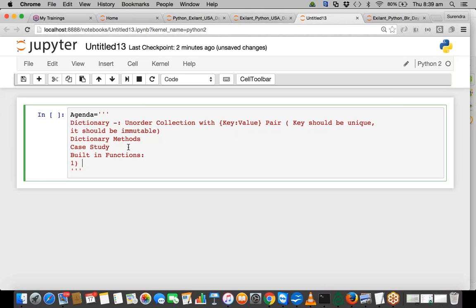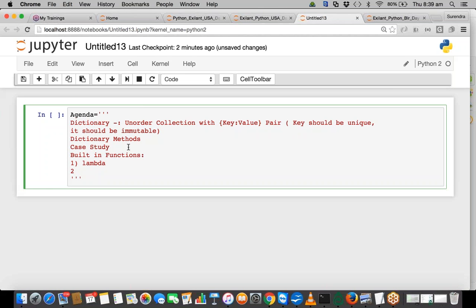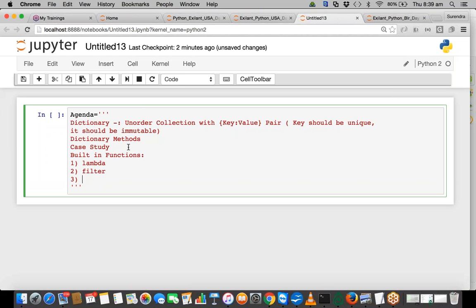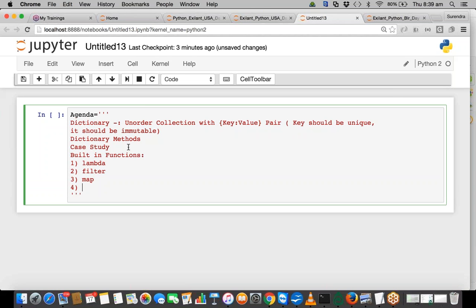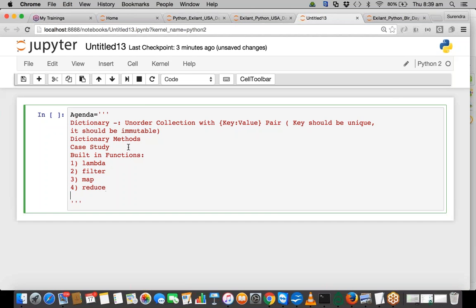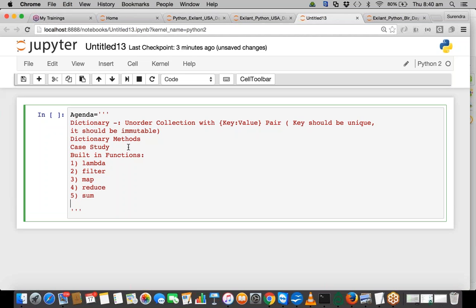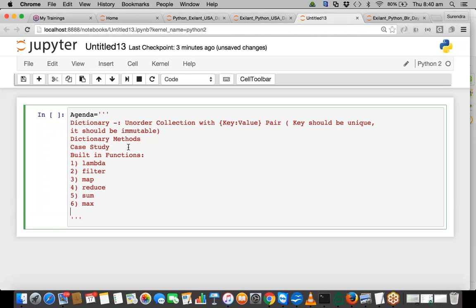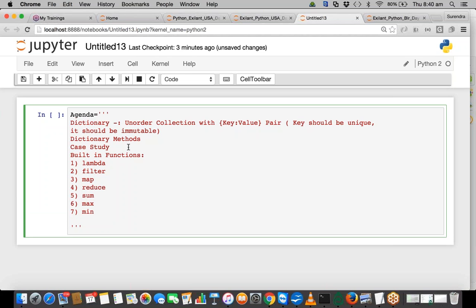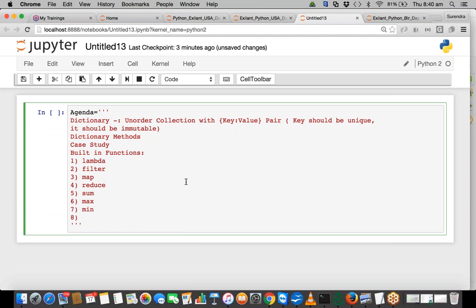First we'll understand lambda function, then we'll focus on filter, third map, fourth reduce, then sum, max, and mean. We'll have a small example of each of these.